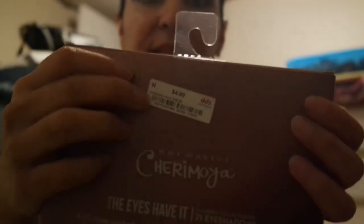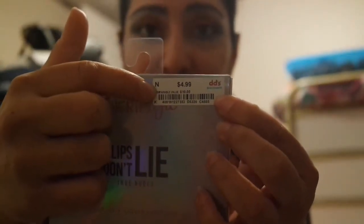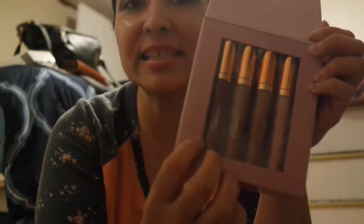And to go good with this, I found this Cherry Moya Lips Don't Lie. Let me tell you how much I paid for this first. I'm sorry, I'm getting ahead of myself. This one I paid $4.99, and it was the $10 value. So half the price. $4.99 for this. Come on. You can't beat that. This is also $4.99. Tells you right there. And this is also $10. Lipstick and eyeshadow. This eyeshadow palette with 25 shades for $10, and I paid $4.99. And this is just a little Lips Don't Lie 4-piece kit of liquid lipstick.